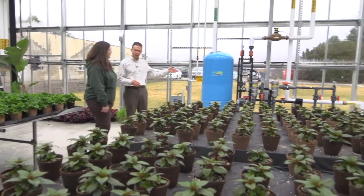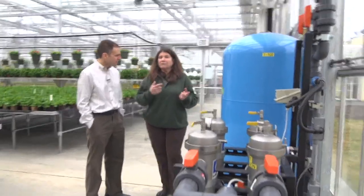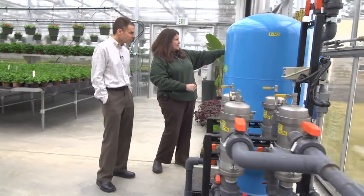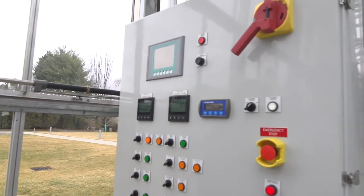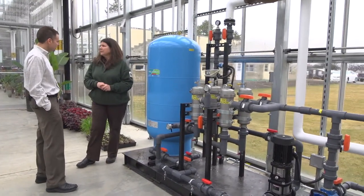I couldn't help but notice it looks like you guys have a swimming pool or something going on in this greenhouse. This is very cool — this is our 35,000-gallon cistern that we use to water the greenhouses at this time of year. We gather rainwater from the gutters of the greenhouse, they go down those big pipes into the cistern, which lies underneath the grass there. That panel lets us know how many gallons are in it, the water level, and there are alarms if things go awry. We use this water to water all the greenhouse crops, which is huge in our sustainability quest.